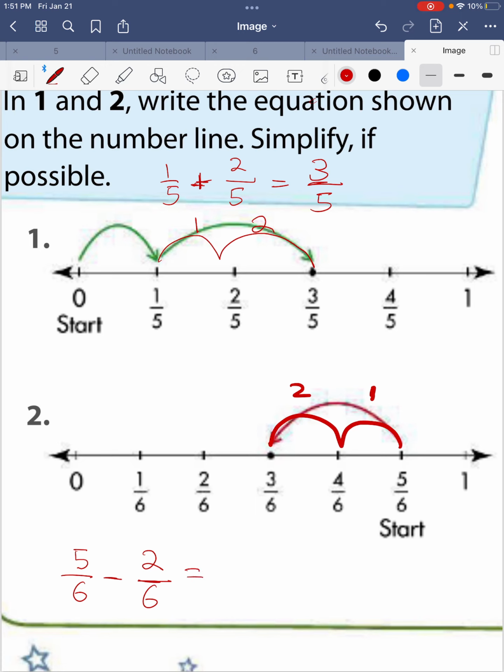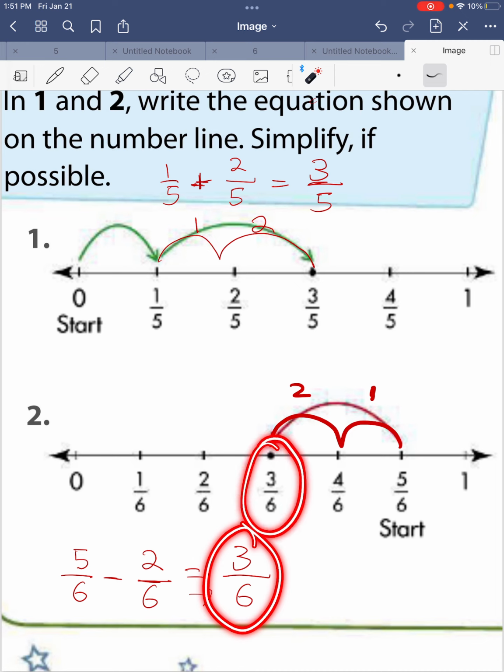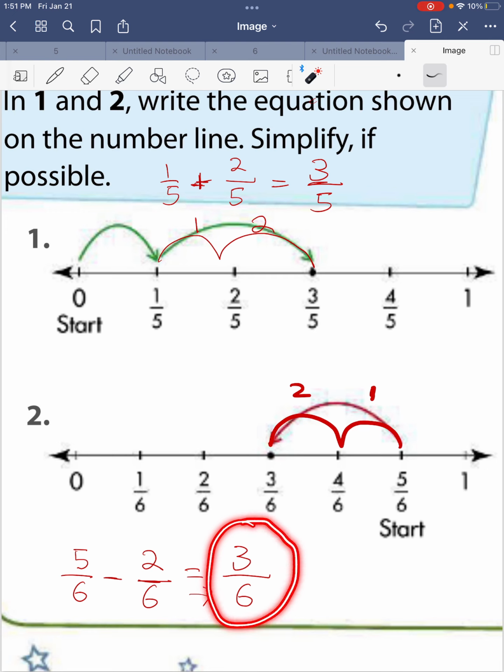Now, if I subtract, I should get this, because remember, you're not going to subtract 3/6. No, 3/6 is what you're supposed to get. That's supposed to be your answer, okay? So if I subtract, I'm going to put my fraction bar, move my denominator over here. 5 minus 2 is 3. If I check, they are the same, okay? Now, if I look closely at 3/6, I'm pretty sure that I can make this fraction into a smaller fraction. I'm sure I can simplify it, okay?